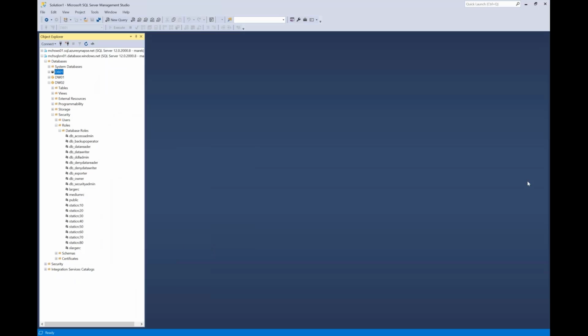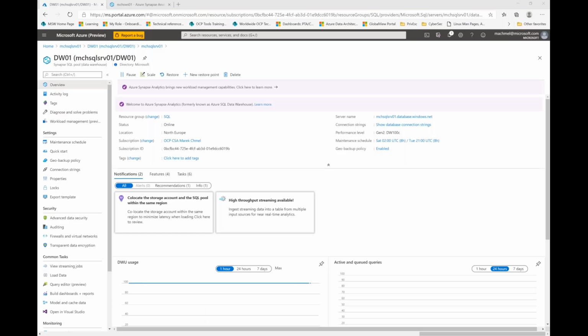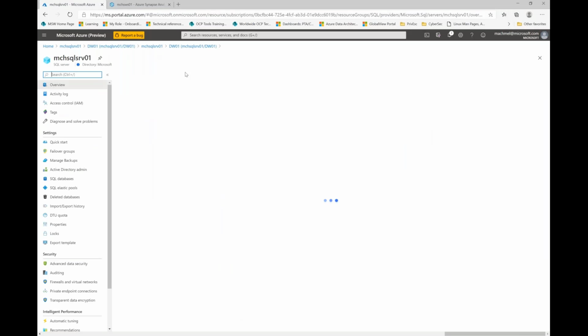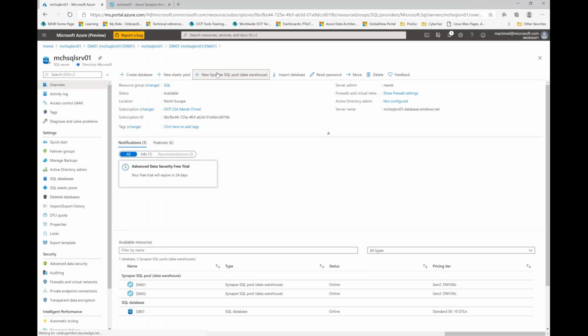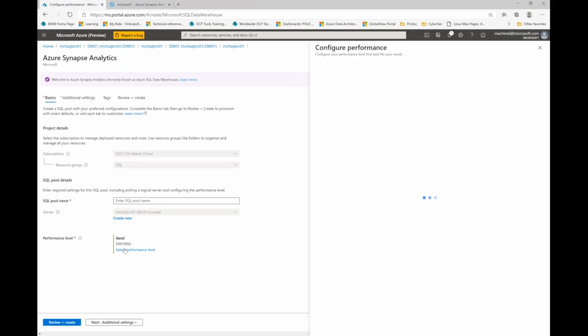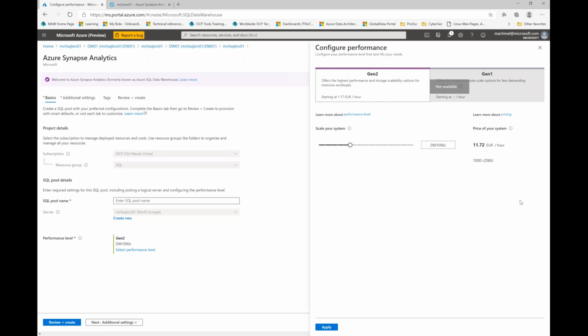This is actually a very important thing, which is hidden inside of the performance. So if I will go to the server and I will try to create a new Synapse pool, here we have configured the performance level. The performance level has several effects, not only just the pricing. And inside of the performance, there's quite a few hidden perks in that configuration. Picture this. Whatever happens on the Synapse pool, so if you will run a query, that query will be all the time broken into 60, and that cannot be modified. It's always 60 distributions.